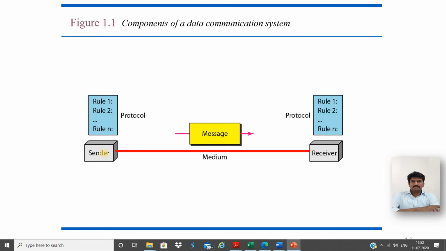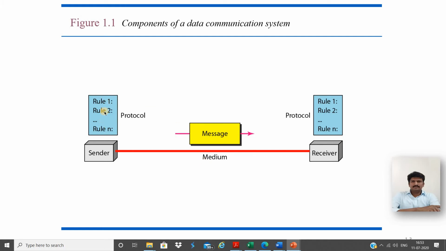Then what is the sender? Sender is the device that has the data and needs to send the data to another device connected to the network. Then what is the receiver? Receiver is the device which is expecting the data from another device on the network. Here we have the transmission medium, which is used to connect sender and receiver. In order to transfer the data from one device to another device we need a transmission medium, which can be wires, cables or radio waves, even, sometimes corresponding to wireless communication.